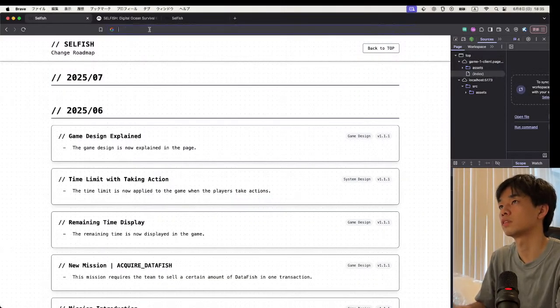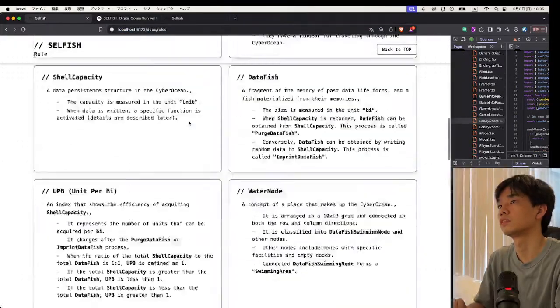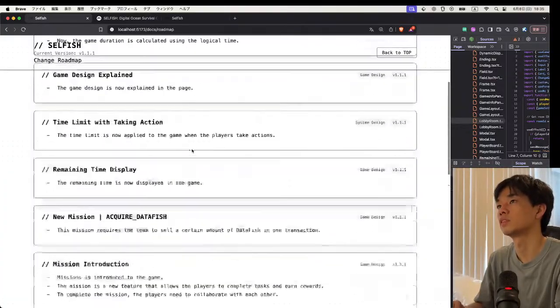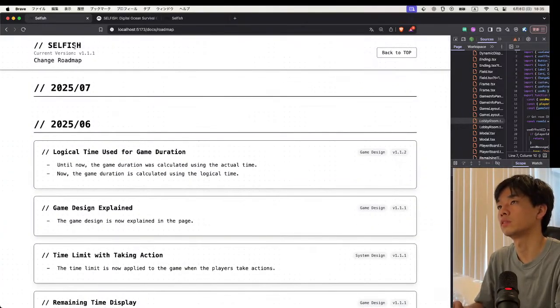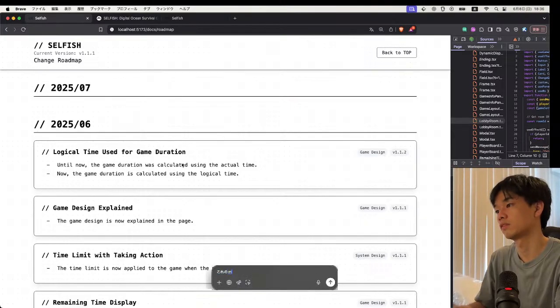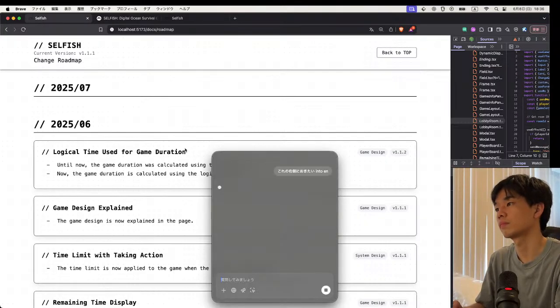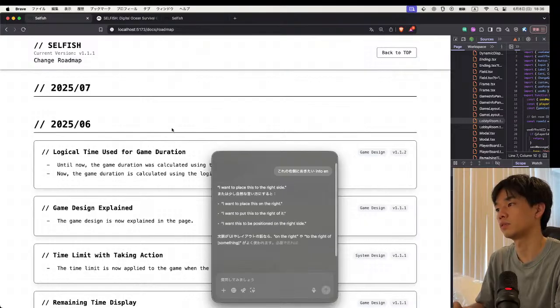Oh, this is not localhost. And I want to write to here, on the right side of here, on the right of it.